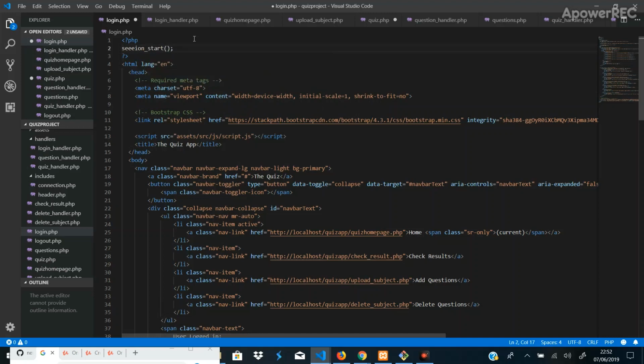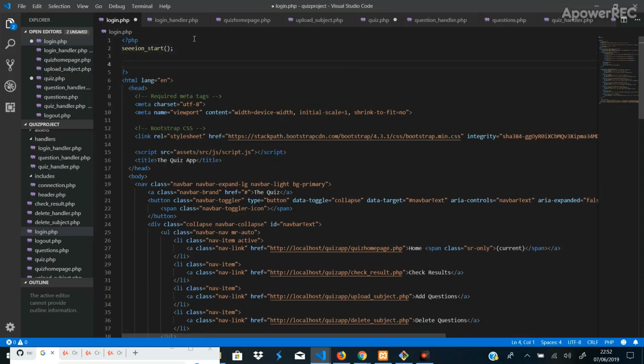Okay, and we need to include our database connection. So require includes slash connection dot php.